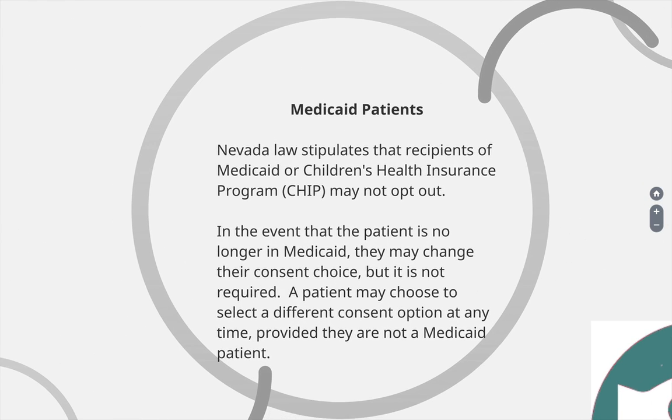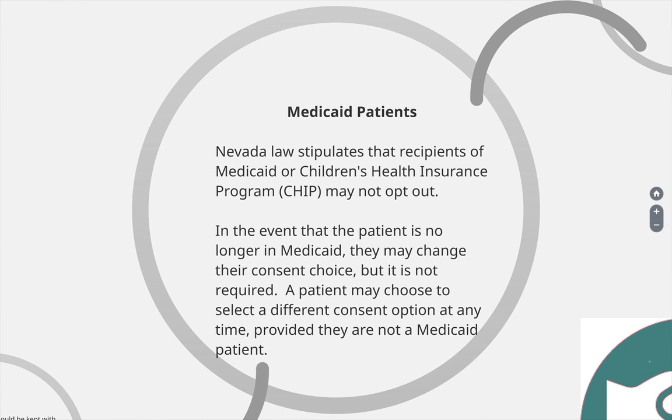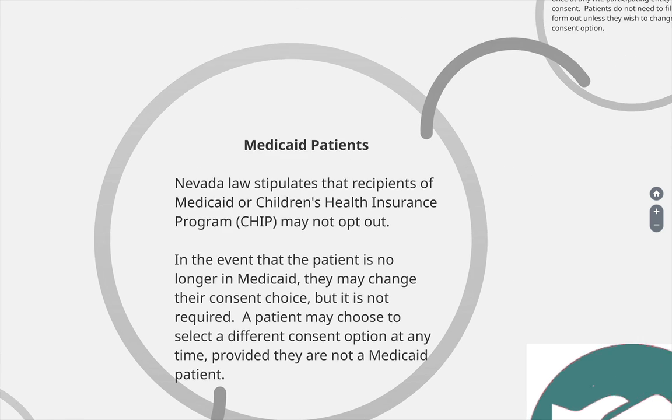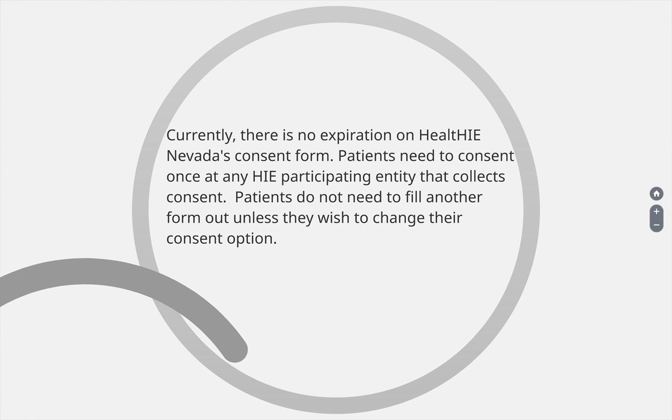Medicaid patients. Nevada law stipulates that recipients of Medicaid or Children's Health Insurance Program may not opt out. In the event that the patient is no longer in Medicaid, they may change their consent choice, but it is not required. A patient may choose to select a different consent option at any time, provided they are not a Medicaid patient.